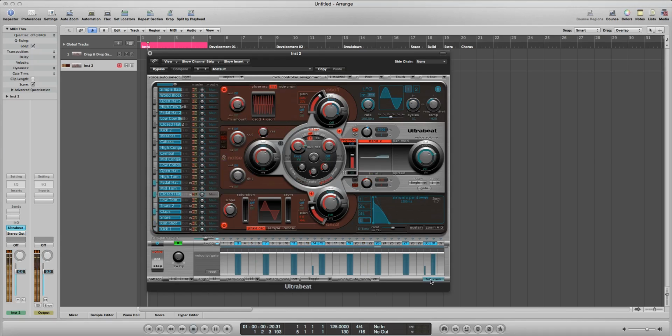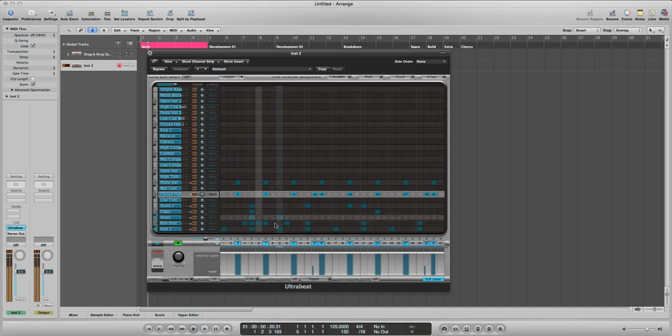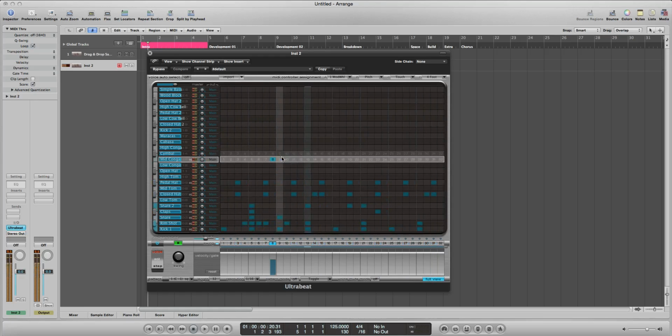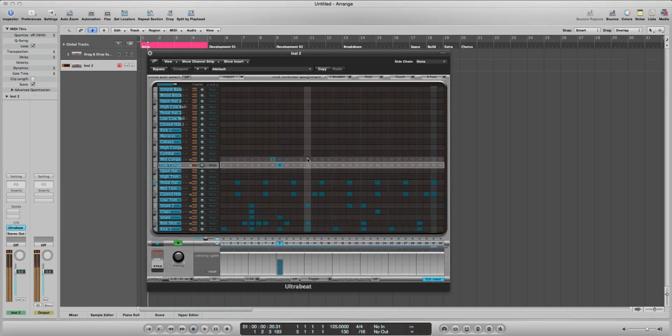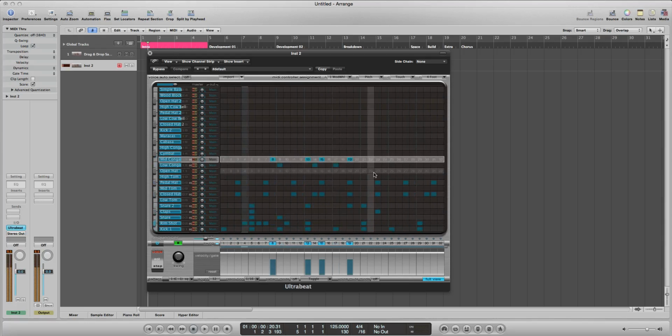There's also another way, which is to go to full view and see a grid that is laid out. And you can actually start just doing things on the grid, such as making conga lines. Sounds pretty good. And of course they come up here as well. We have velocity and gate. Velocity is, say, the y-axis of it going up and down. And then the gate is the x-axis, which goes along.